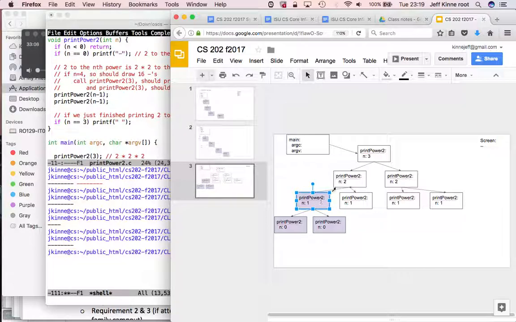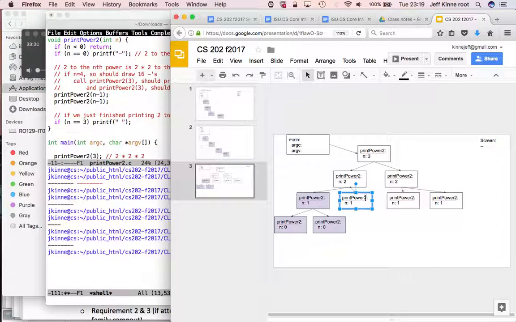And so it was called by a print power 2 with n equals 2, and what happens next? So this was a print power 2 with n equals 2, it just finished the first recursive call, it goes into the next recursive call, and then that would go down one more level with 2 children, just like this one.